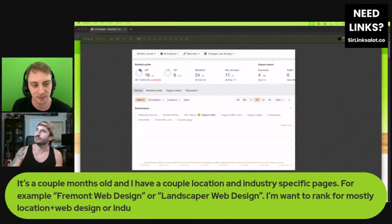Not really seeing much business information at the bottom in the footer or anything. It's got a contact page, it's got some info there. I'm guessing he doesn't want to put his address because it's a service area business, but you're probably going to want to get over that if you're ever going to want to show up on map packs, which you probably are going to want to, because it does look like he's trying to service a specific area, you know, Bay Area, whatever.